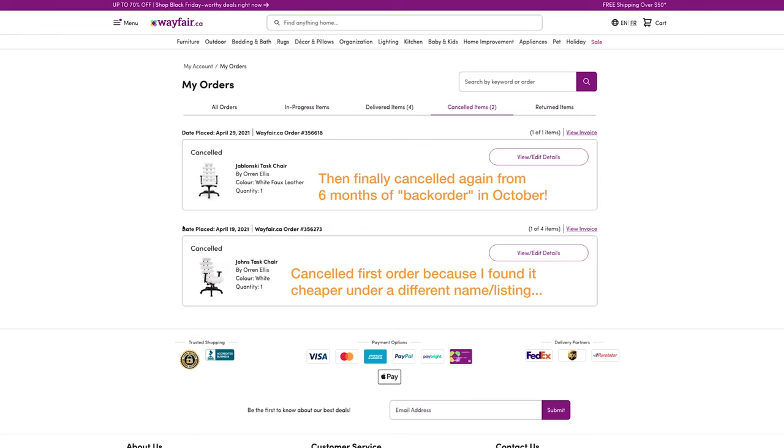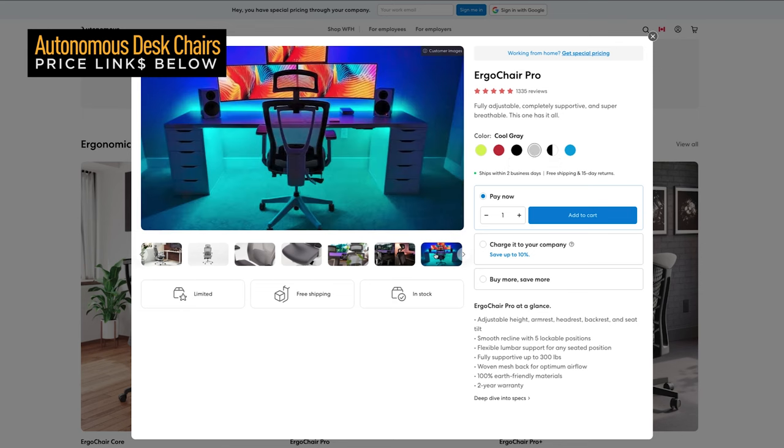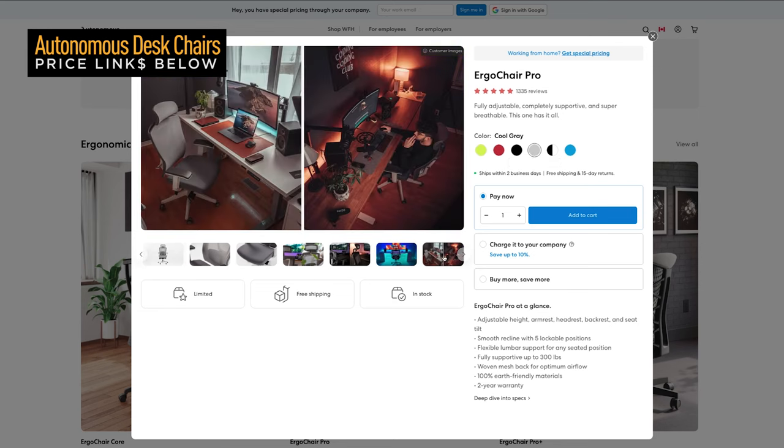But even with all these issues, I did try to purchase the chair again from Wayfair. I ordered it back in April, as you'll see on the screen here, and I waited month after month. Wayfair kept telling me it's supposed to be delivered by this date, but it never did, and it just kept getting pushed to back order. So with all that said, I decided to go with the Autonomous Ergo Chair Pro.